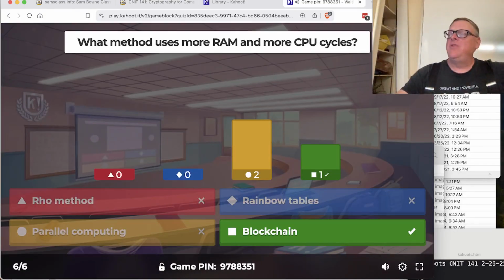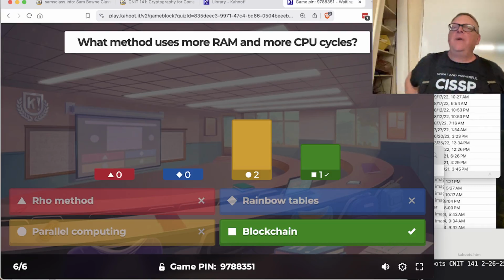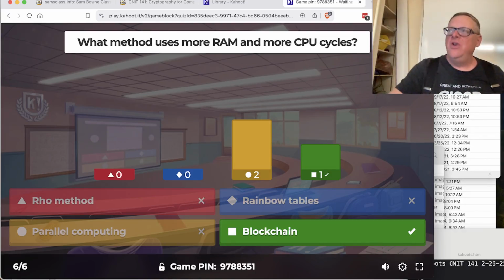That's blockchain. We haven't talked about it much in this course, but blockchain is incredibly inefficient. In blockchain, like Bitcoin, every single miner mining Bitcoin has to have the entire blockchain, all the data. They have to store all the data, and they have to do tons of calculations over and over again. So a job that would take a certain amount of RAM and CPU to put on one machine, like a normal database, you end up making like 1 million copies of the database and reproducing tons of unnecessary calculations. It uses a lot more RAM and a lot more CPU, and the benefit is you achieve this strange situation where nobody can control it. No government can shut it down.